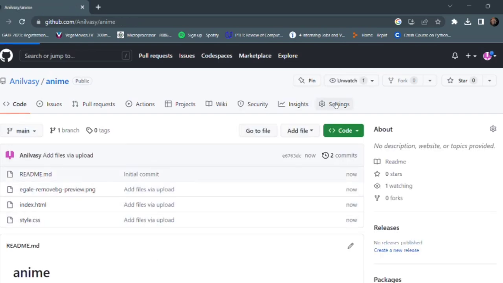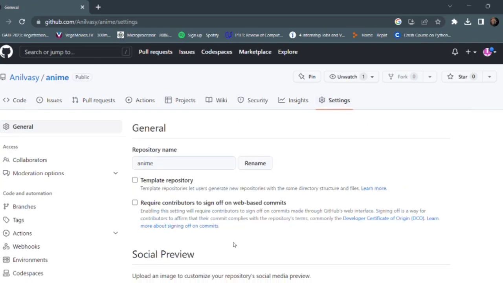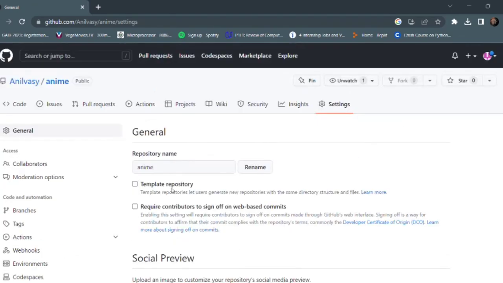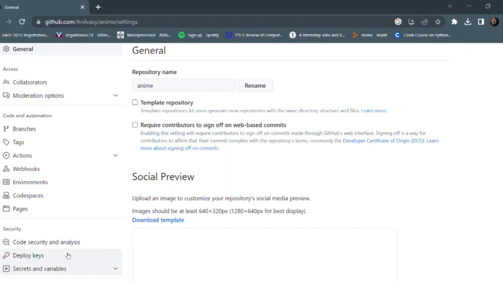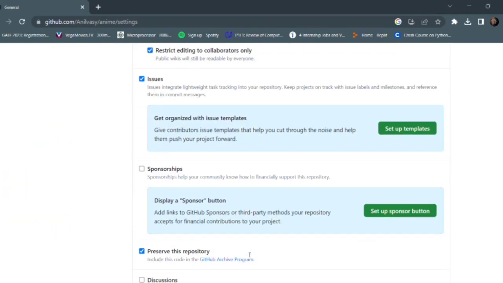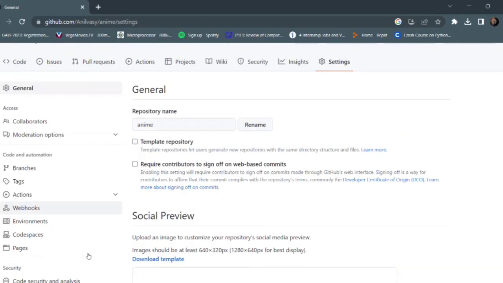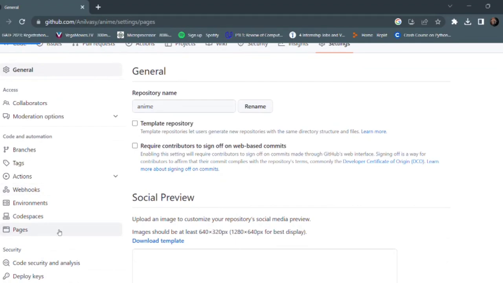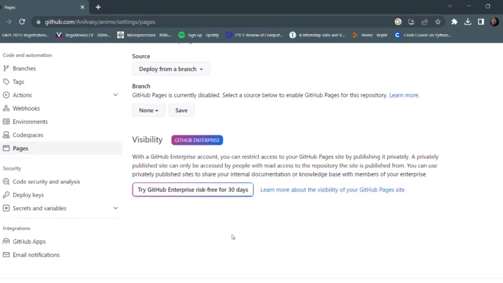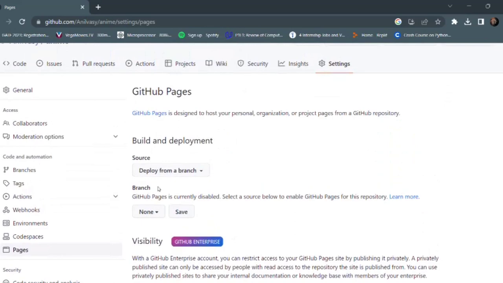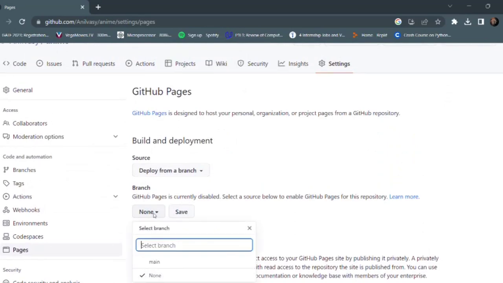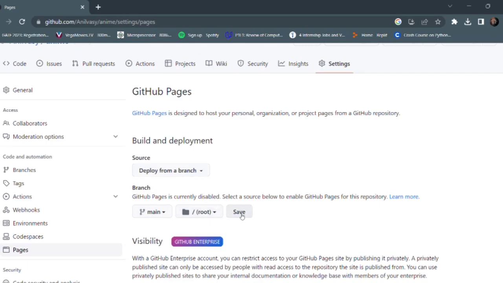After doing this, go to settings, which is the general settings. Now on the left side you will see the Pages option. Go there, and in branch there is none. Give main and save.